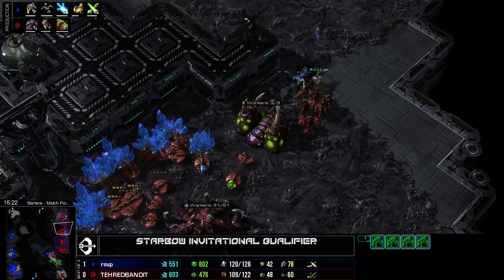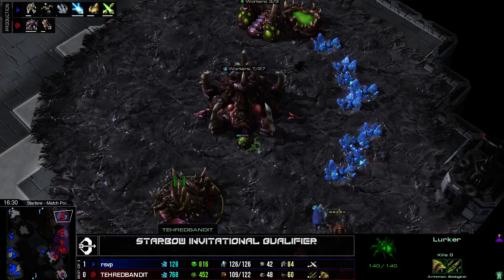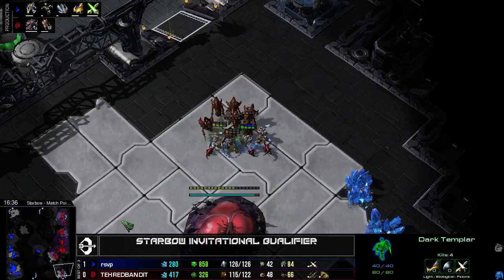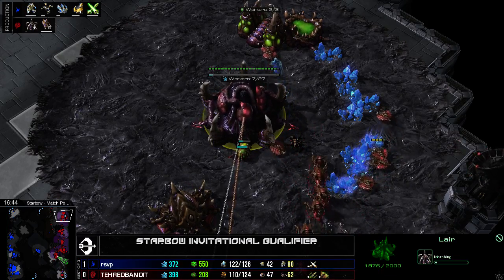RSVP is being all over the place right now. And he sees the Lurkers, sees I cannot do anything there, but I'm going to try and be all over the place elsewhere, and the DT has no way to be detected. Yeah, the Red Bandit is not paying attention right now. He's so focused on getting the 4th base right now.